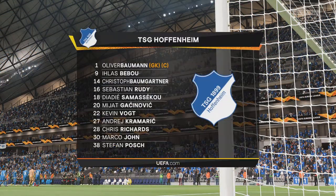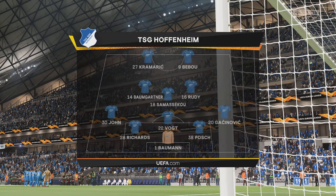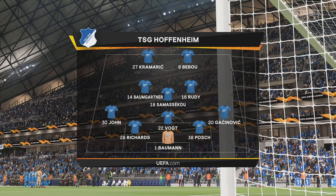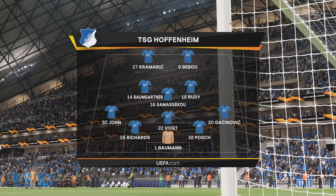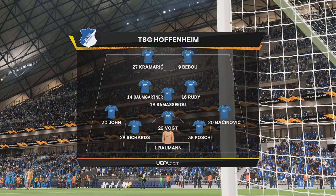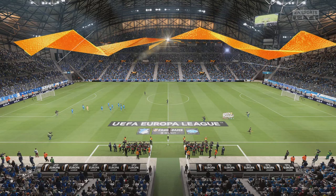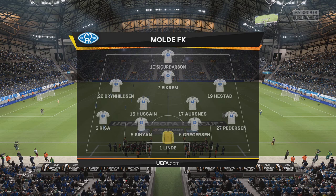Now look at the initial eleven for Hoffenheim. The wing-backs are going to be crucial in this set-up. You've played in that position, Lee. Yeah, I didn't really like it. We always thought when we were playing against five at the back with the wing-backs exposed like this in this formation, that a 4-4-2 can really create a 2v1 down the side. So keep your eye out for that. And the three narrow midfield players supply the support for the two forwards up front.